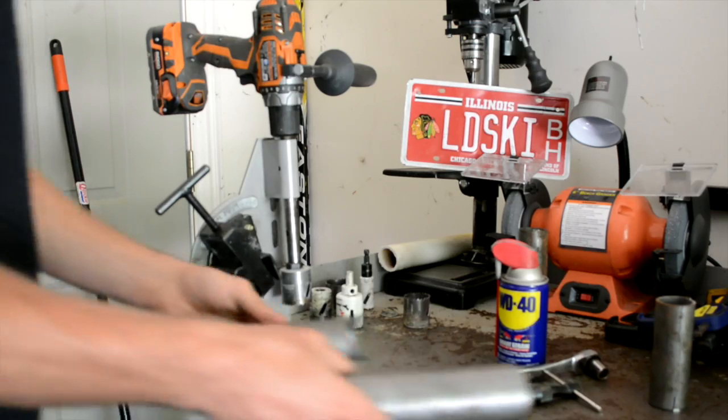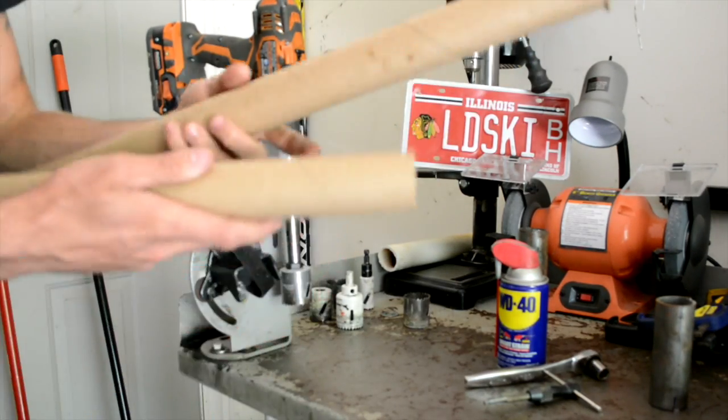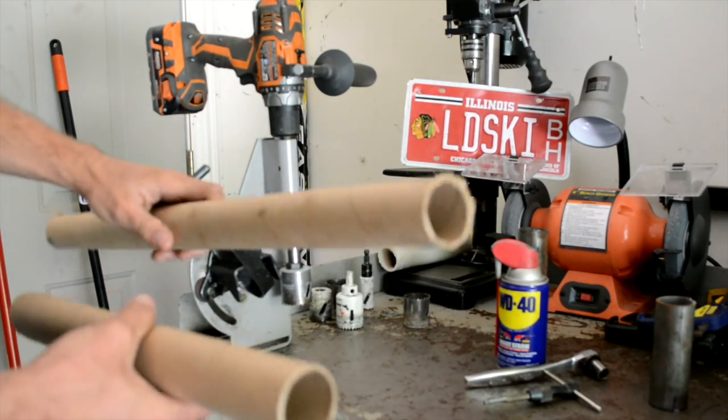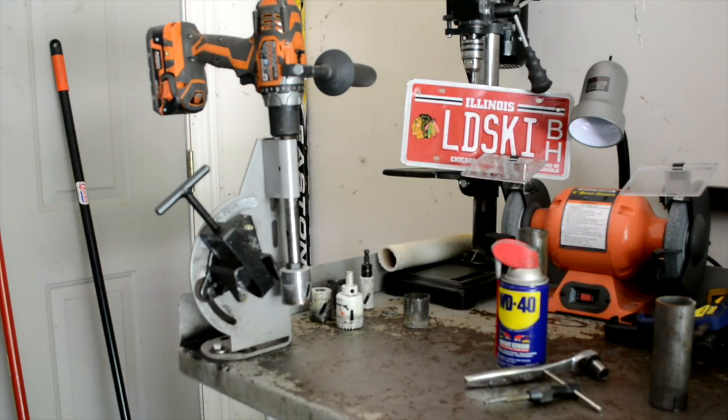Now for this video, for the sake of cleanup, I don't want to have to clean up metal shavings everywhere, so I'm just going to use some tubing that I had. I use this for my roll cages. Works out great because you can really mock it up nicely. But before we do that, we're going to talk about the things that you need to do.